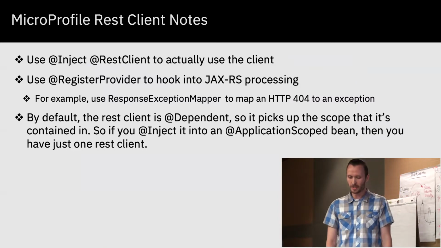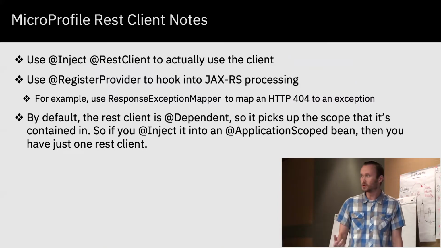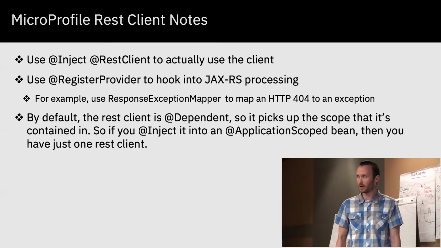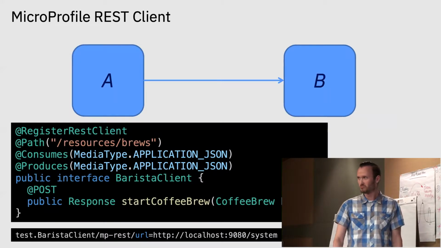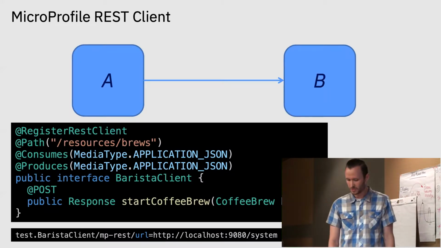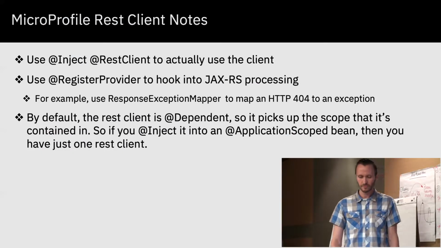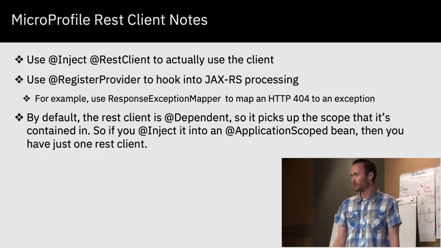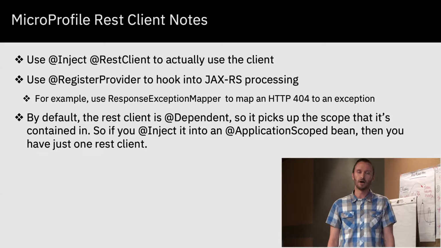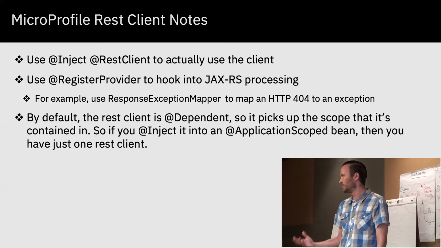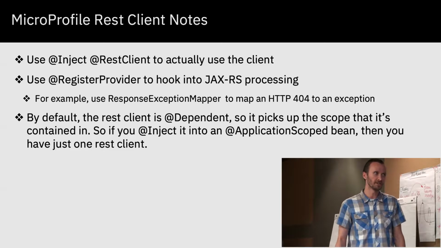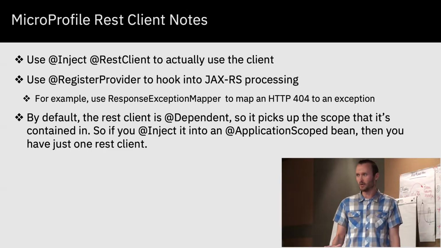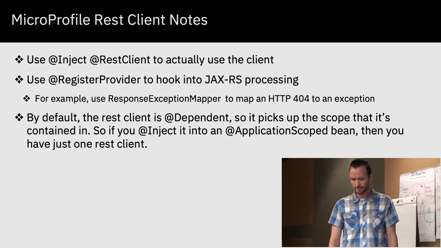So a couple notes on the REST client. When you actually need to use the client, you just use @Inject @RestClient, this is all CDI that's injecting the client, and then you just simply call, in this case, start a coffee brew. So you don't even have to use any JAX-RS methods. There are ways to hook into JAX-RS processing through the @RegisterProvider for those familiar with JAX-RS. So for example, you could handle a 404 and throw a certain type of exception. But you could do pretty much any sort of pre or post processing of JAX-RS requests and responses.